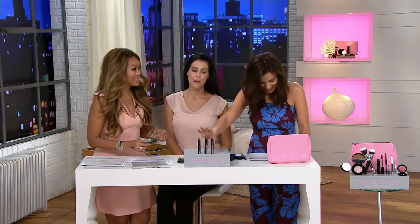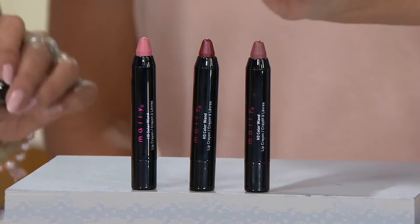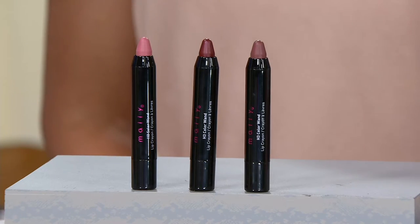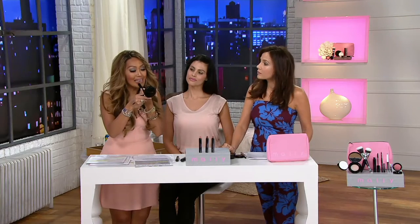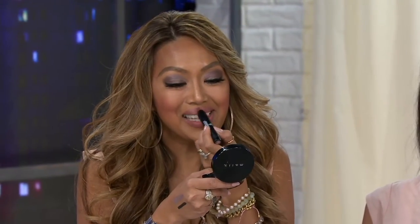Let me tell you. If you went to retail and picked up a similar Mally lip crayon, now, they won't have this exact set, but if you pick them up one by one, similar ones, they're $20 a piece, so that is $60. We're giving you three for not much more than the price of one. One is 20, three is $29.16. And this is the thing, guys. Like I said, this show today makes me absolutely crazy because I know that these are the best of the best products that you can get out there.